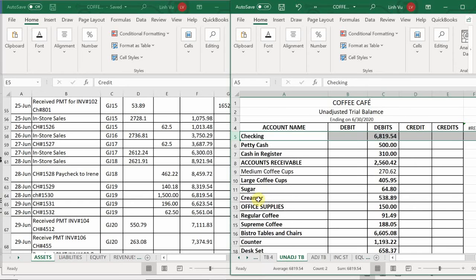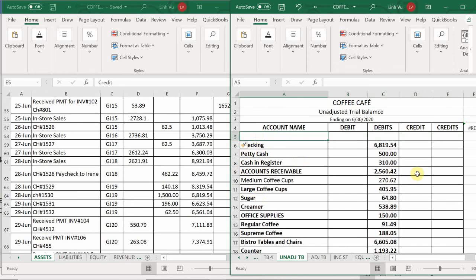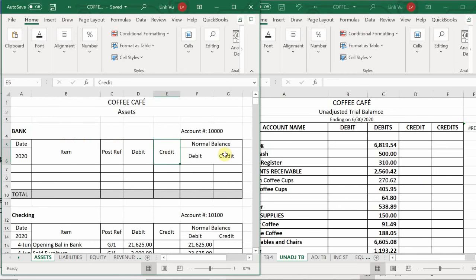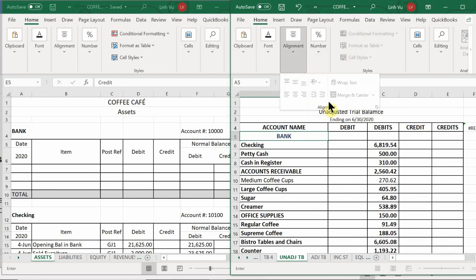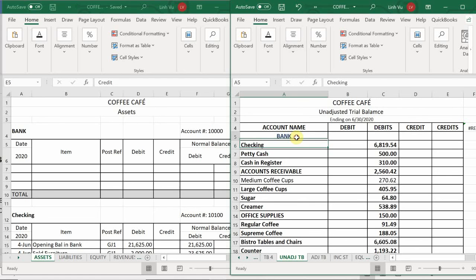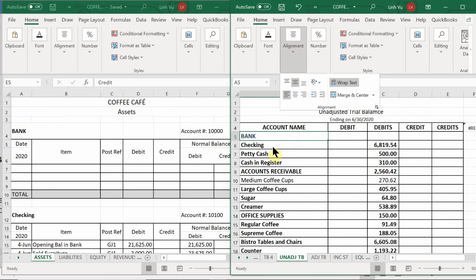So in this case, I'm going to insert one right above checking. And I'm going to name this one bank. Yes, just bank. Okay. I'm also going to change the font because now I have to make an association that this is my main account instead of a sub account. Okay. So there you go, my bank account.